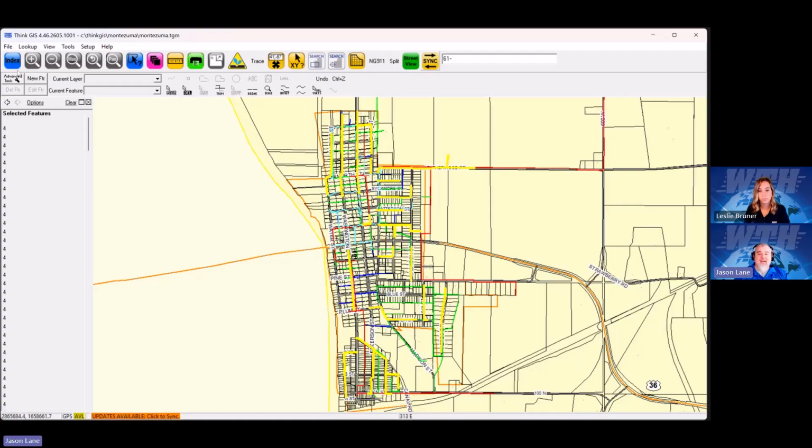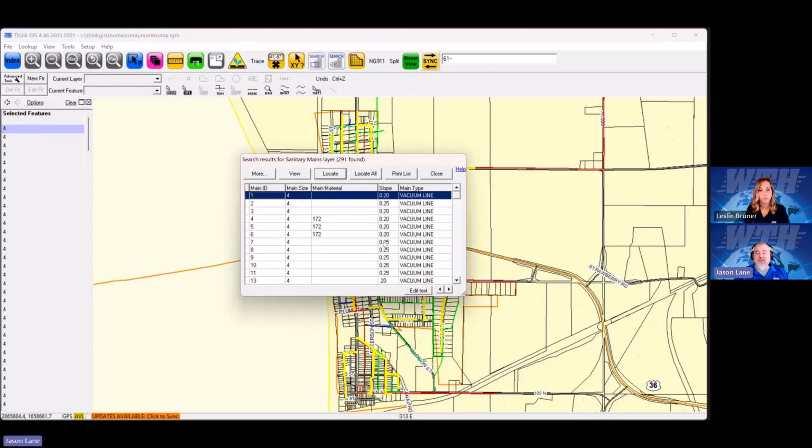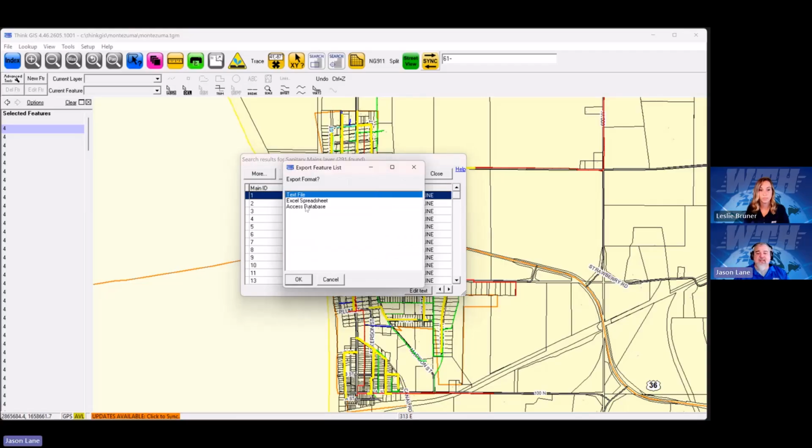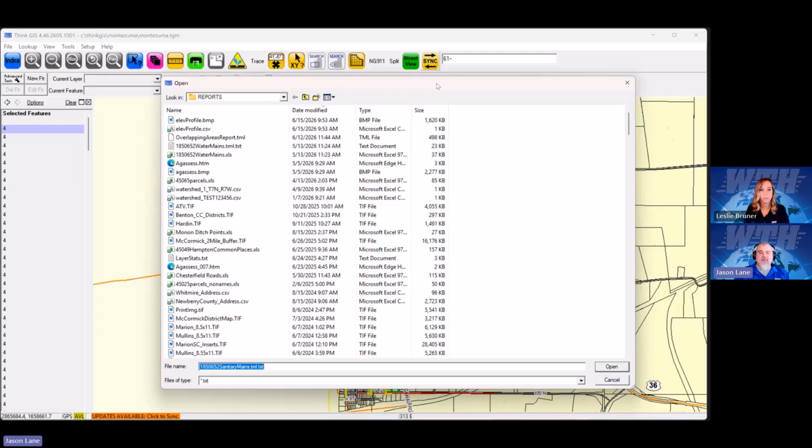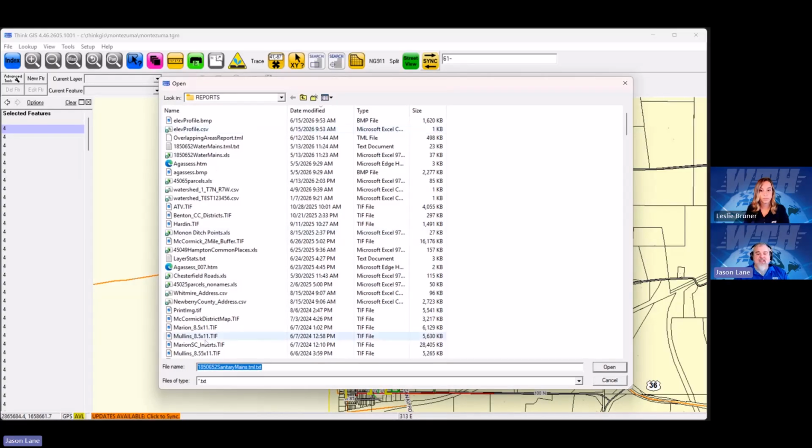Another option that we have, if you were running reports or anything, would be with those options that we just pulled up, 291 features, which is all 4-inch. We can hit print list to a text file. Do you want statistics? Yes, I do. And it pulled it up on the other screen. Let's drag this over. And then here it's just saying, hey, we're going to open a text file. Let's open it.